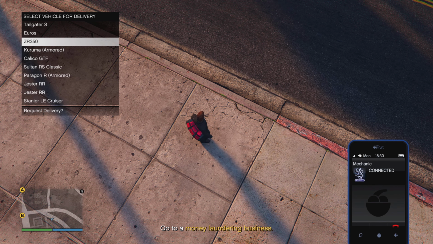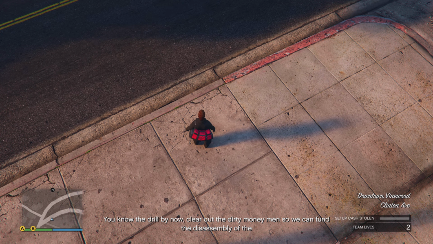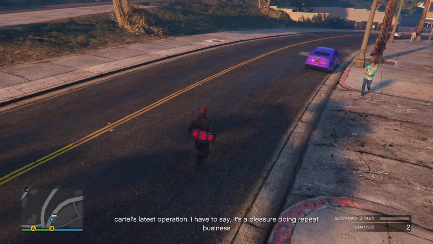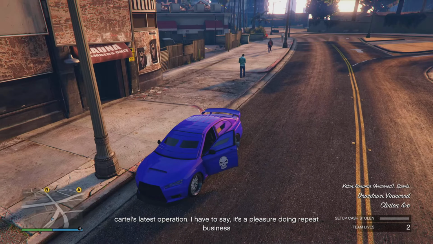Some wheels? You can't use weaponized vehicles on these missions. You can use the Vigilante, however, but I just tend to use the Karuma. Makes things a little bit easier. It's not very slow, and it is armored, just in case.